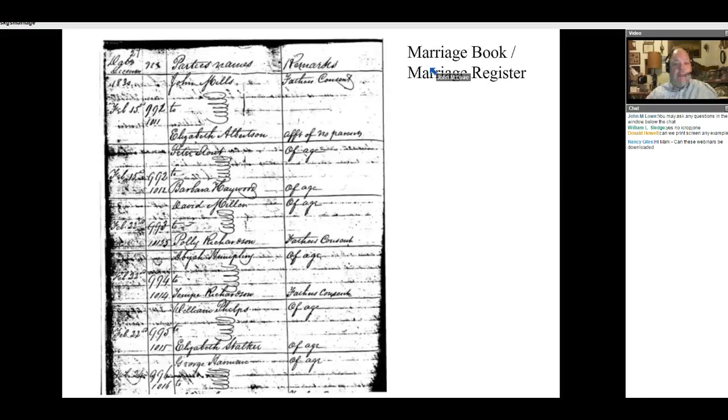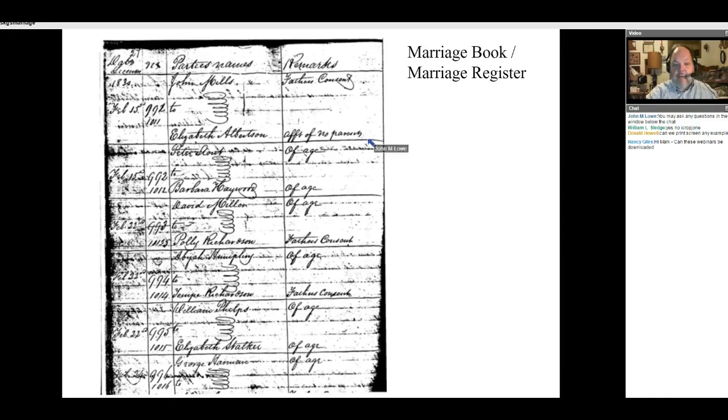In the same token, here's a marriage book created by the clerk with just drawing the lines in place with very minimal information. Again, a reference to the dates, the names of the parties, but he does have notes or remarks. You'll notice with the first reference there to a John Mills, the remarks say that his father's consent was given.